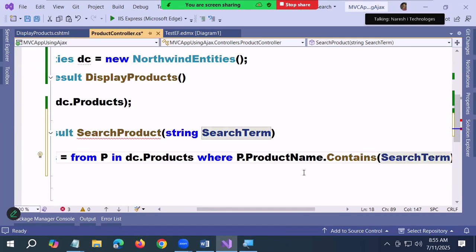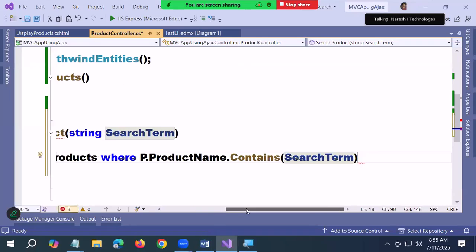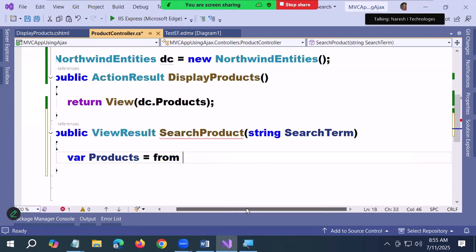You can write a query like this. Or you can write it like this also, guys, without all this.